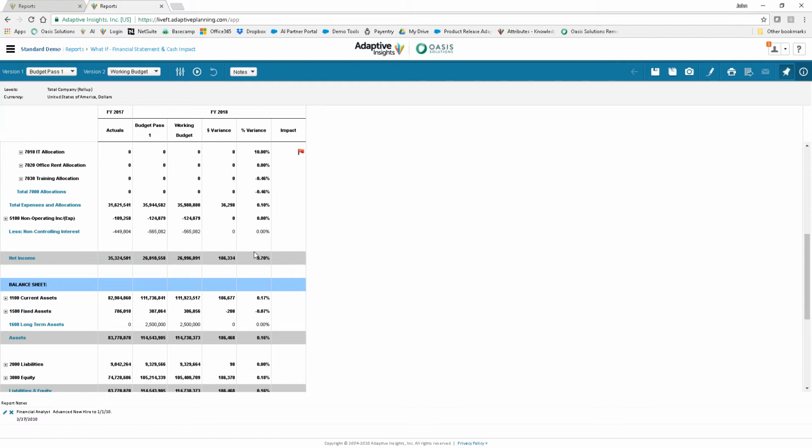You don't have to wait for someone to email or check in a file. You don't have to run a batch process or click a button to calculate a cube and wait for that to complete. Only Adaptive, every time you click save, every sheet, report, and dashboard from the bottom of the organization to the top immediately reflects the change. Since there's no waiting, planning cycle times shrink dramatically. Your organization won't have to compromise between getting it done on time and getting it done right. Adaptive gives you the ability to get it done right and get it done in record time.